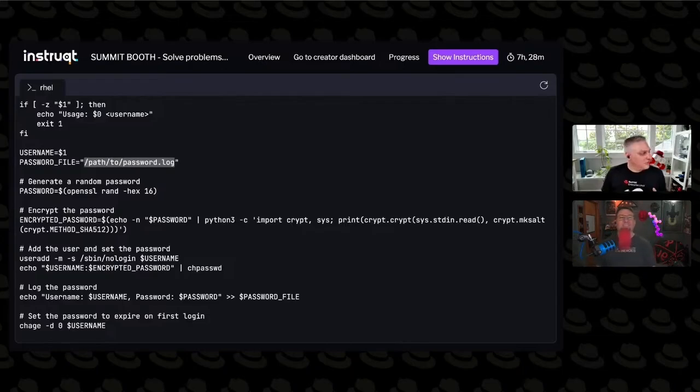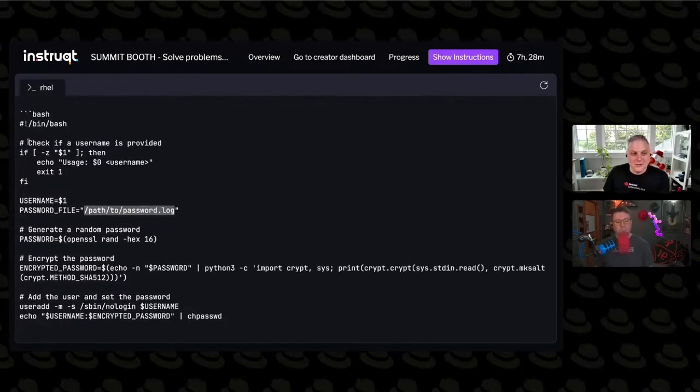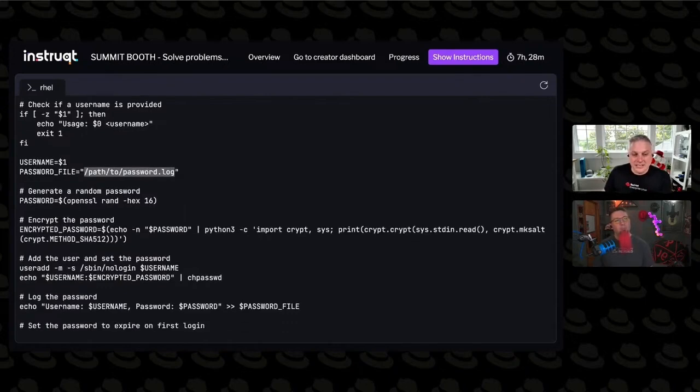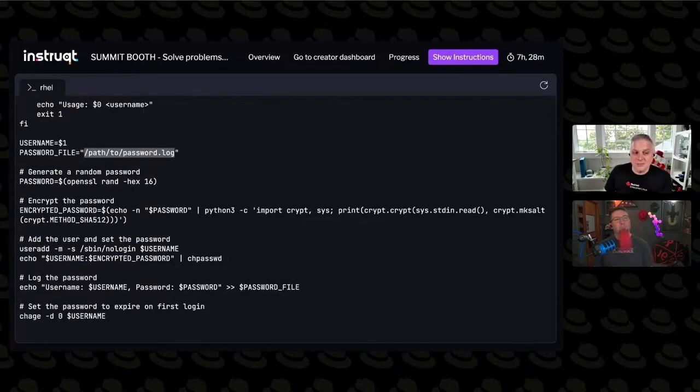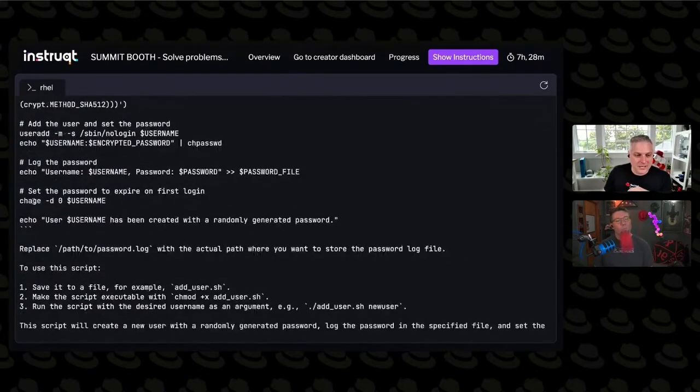Yeah. So those are the two things that I saw right off the bat, right? But realize, again, as we talked about, notice that it's got this error handling to make sure that the username was passed as an argument. It did the things I told it to do, right? It made a random password. It put it in there. Down here at the bottom, it used chage to make it so that the person, when they logged in, would be forced to change their password. So it did the things. But it can do better.